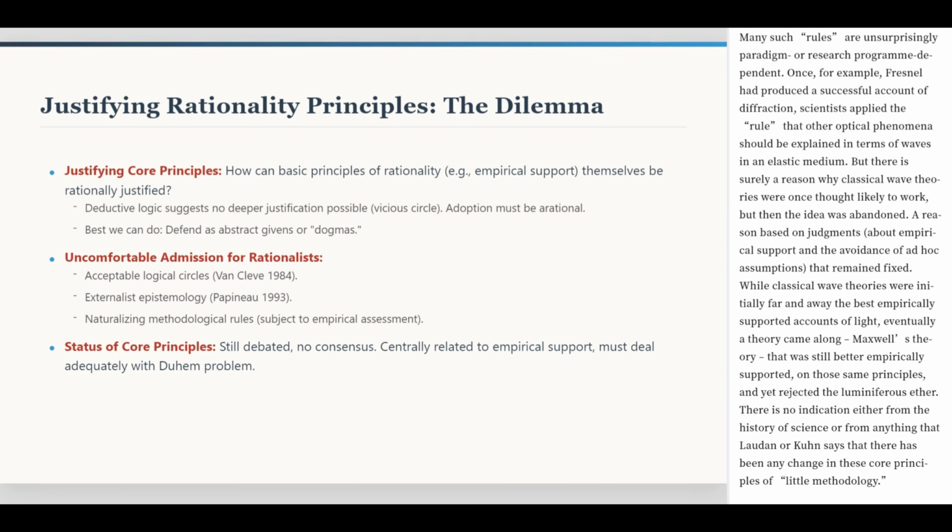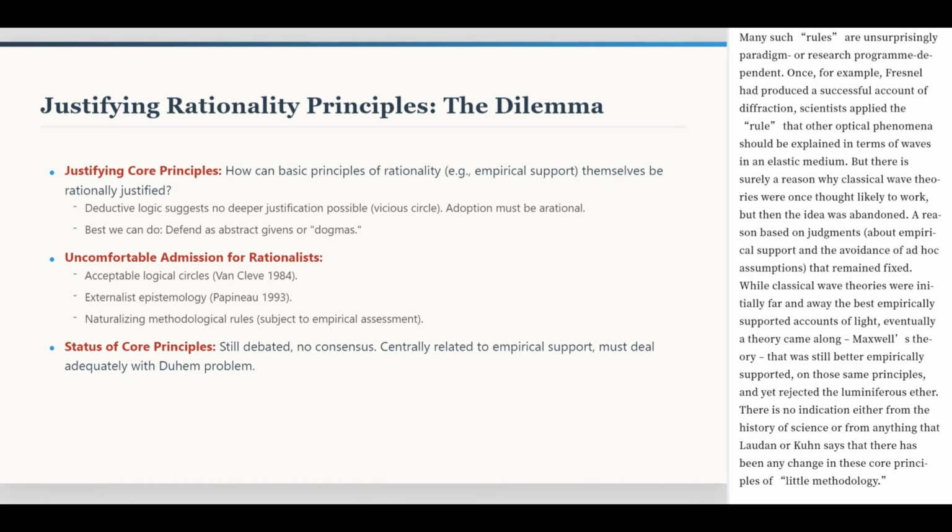This leads to a classic philosophical puzzle. How do we justify the basic principles of rationality? If we try to justify them using reason, we risk an infinite regress or a circular argument. It seems we might have to accept some principles as fundamental, as dogmas. This is uncomfortable for rationalists.